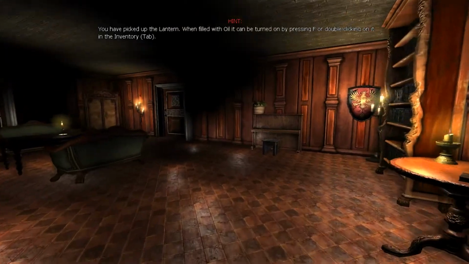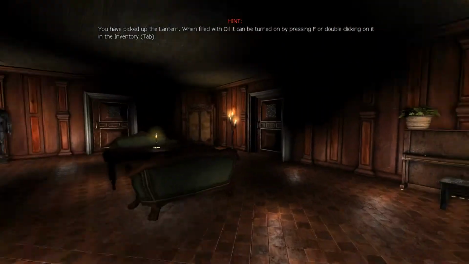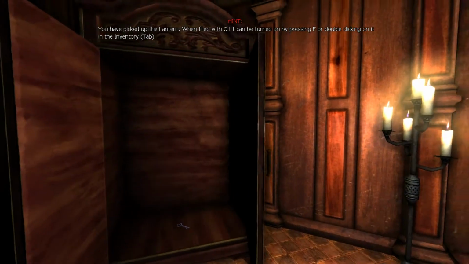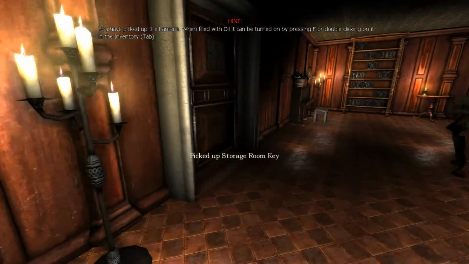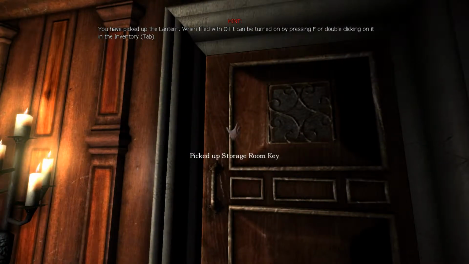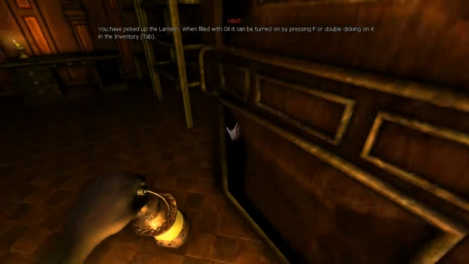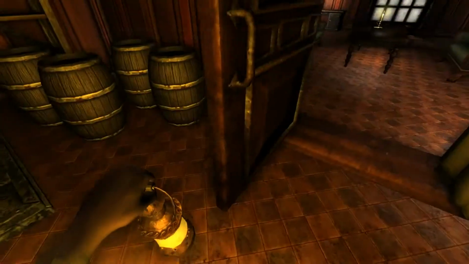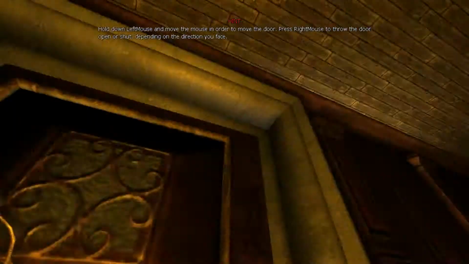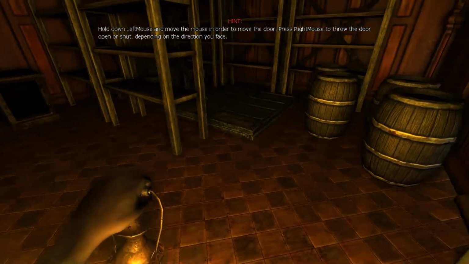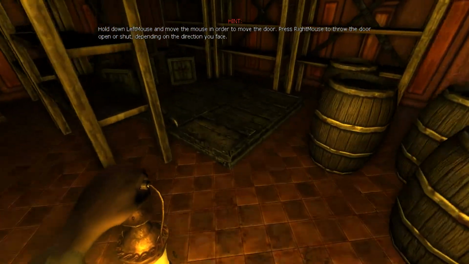Alright guys, here we are in our custom story. So first of all, let's go ahead and open this door and pick up the key, and open our door. Let's go ahead and use our lantern as well. Remember, when I step over there, the map should change and it should take me over to the next map that we made. Let's go ahead and do that.